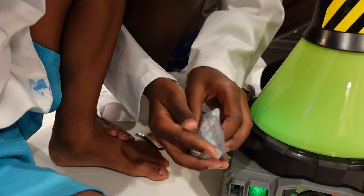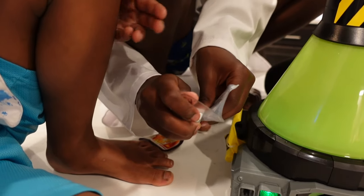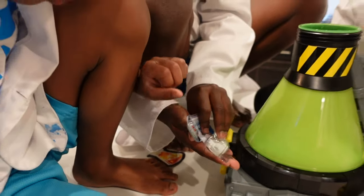Review the crystal. Can I take a little bit and drop it in there? No, you won't have your own, okay? Wait, can I touch it? Yeah, you can touch it. Yeah, let it come home.